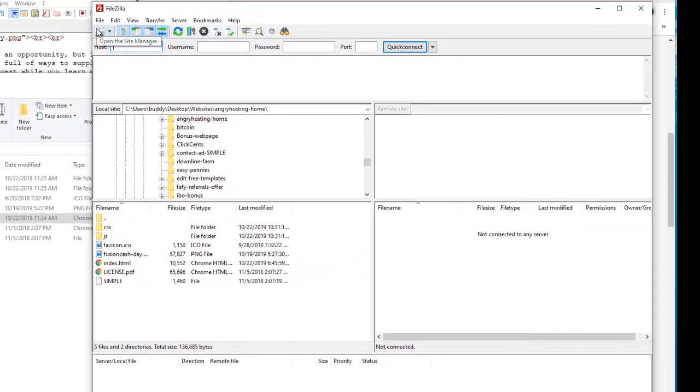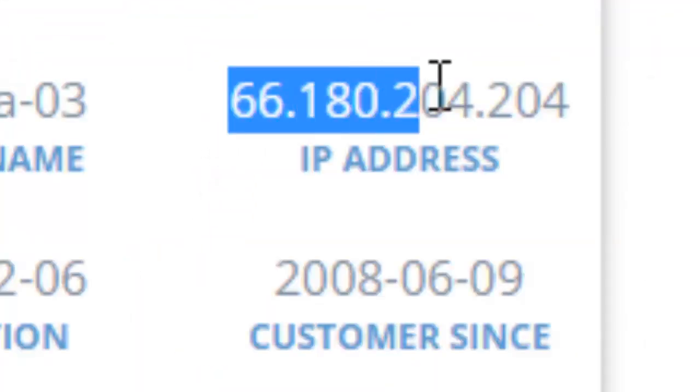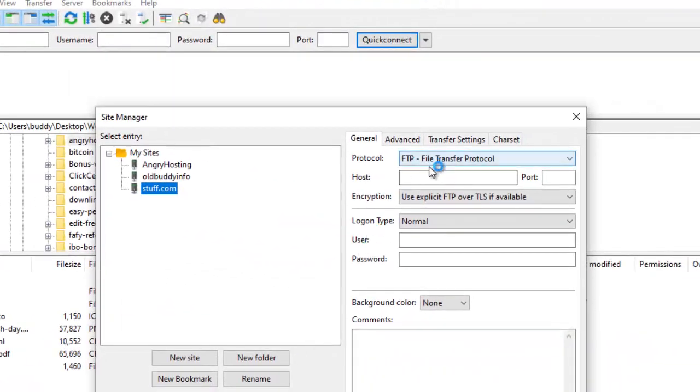You just click on this button right in the corner that says Open Site Manager. And we're going to add a new site, and we have to name it something. Then we're going to go back to Angry Hosting, the control panel, and I'm going to copy this IP address right here. Back to FileZilla, and paste that host in here, that IP address. I'm going to put in my username, my password.